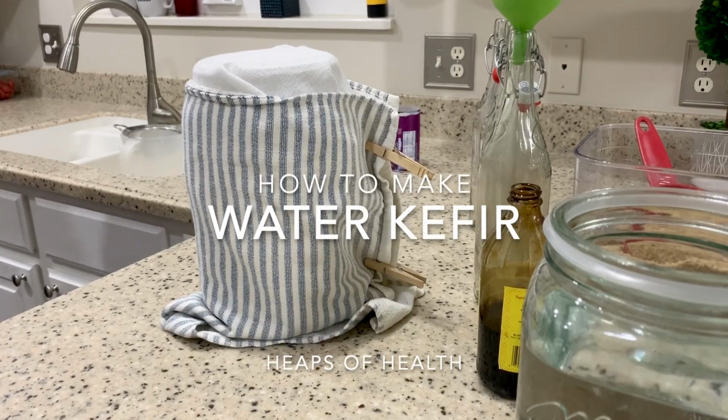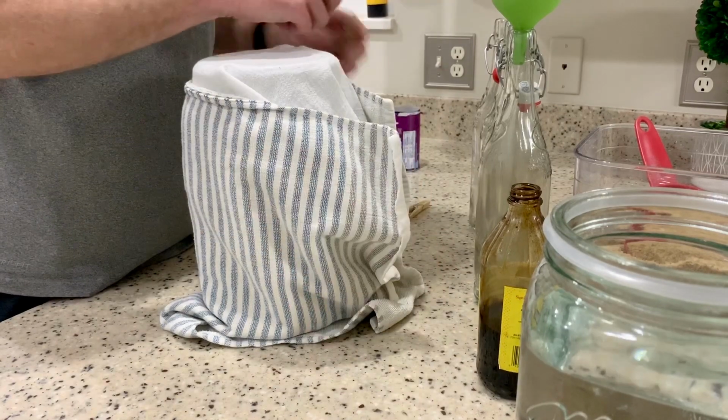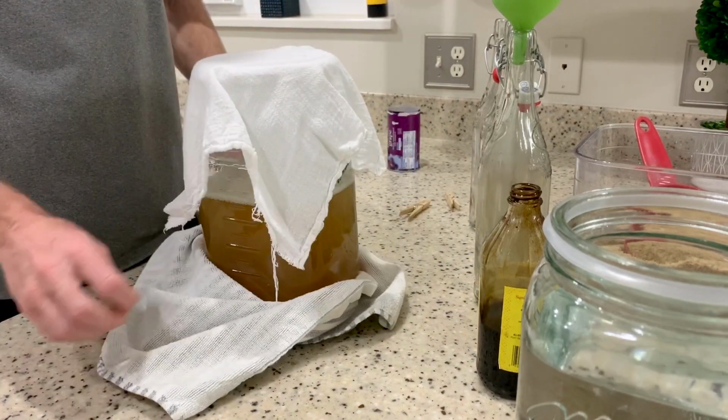Hi guys, I've had a lot of you ask me about my kefir and how I get it done. So I thought I would just show you what I actually do.